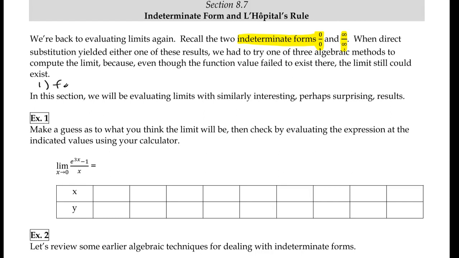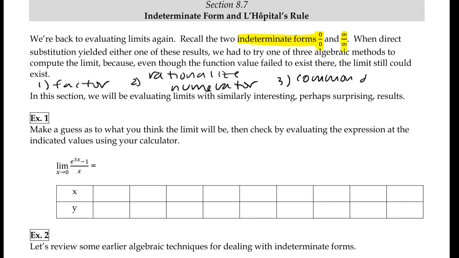So we factored, we rationalized the numerator. And really rationalizing is fine, but a lot of times it was the numerator. And then we had fractions, so we had to get common denominators. We also probably called it combining like terms. So all of these methods worked, we were good, but now there's a different way that is so awesome and helpful.